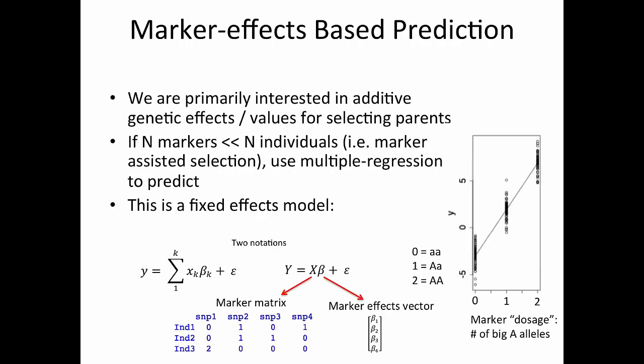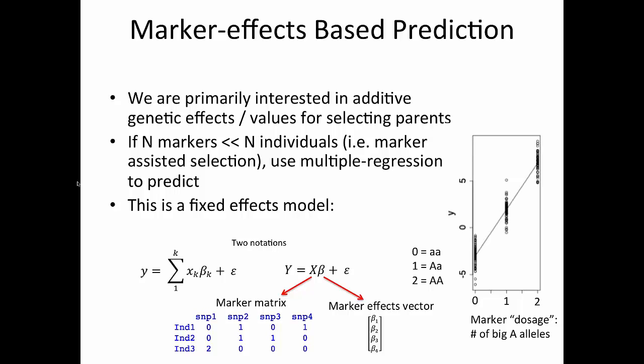So this is just a little to orient you. For marker effects based or marker assisted selection type approaches, well actually all of these approaches, since we're doing breeding here, we're interested in the additive genetic value of individuals. One of the key things to remember: we're working usually with SNP markers that have 2 alleles at each locus, and we're going to count the doses of one of those 2 alleles. I just want to make sure this is a familiar form to everyone: one homozygote coded as a 0, sometimes it's a -1, heterozygotes as a 1 or a 0, and then the alternate homozygote as a 2.